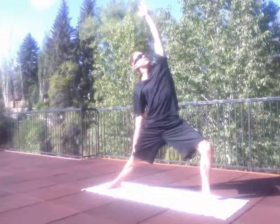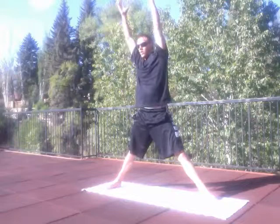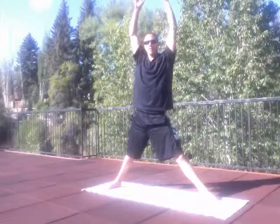Keeping this feeling good on all the joints, keeping the core engaged, the breaths deep, look up at the fingertips. Inhale, high peak. Exhale, warrior two. Coming into triangle, inhale, high peak. And then take the right hand above the right foot as far as you comfortably can.